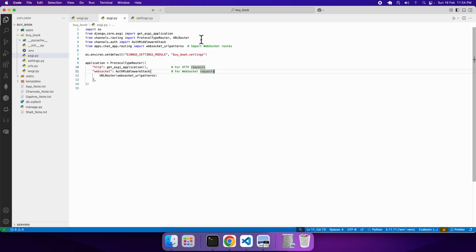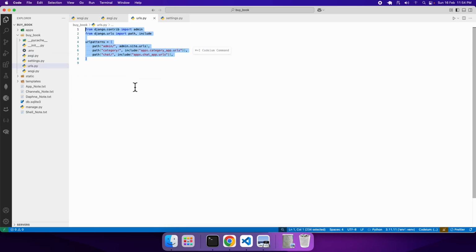So since you are going to work with the WebSocket, for that reason it will implement a new channel implementation, for which, as you can see over here, we have got channels.routing. Well, by default the way your application used to work is that you had the urls.py file. Over here your HTTP request would get in, and then you would look at the URL pattern, and eventually you would either give a call to the app URLs, or you might give a call to the view method. That's how the view would serve the request or response. That's how things used to work.